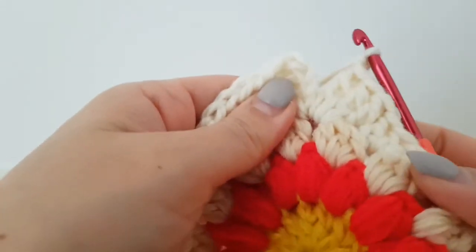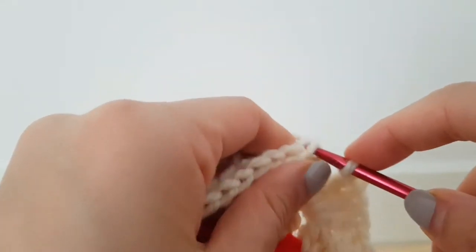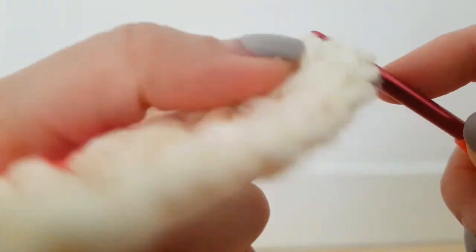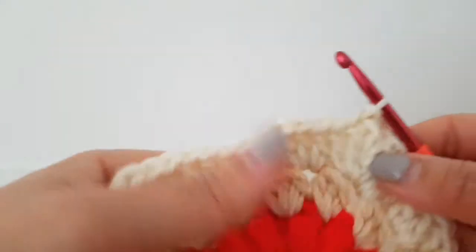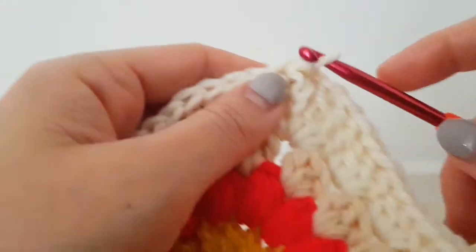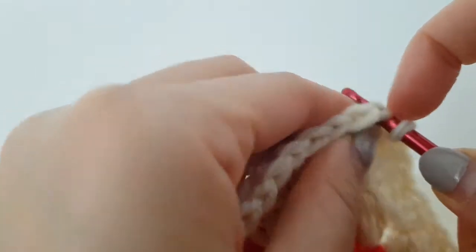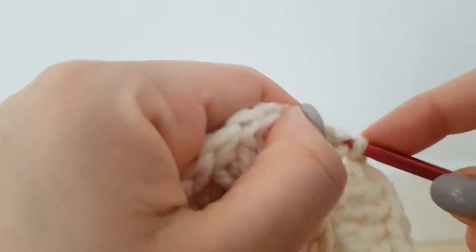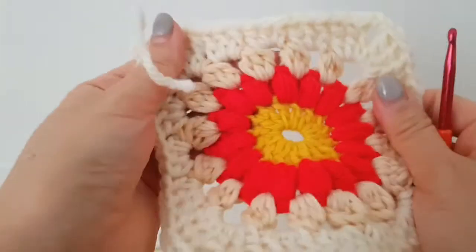So I have finished the last triple crochet set, and I have just to insert my hook into the chain, well, let me see, under this chain. Yarn over and pull through the loop. So that's how it looks like.